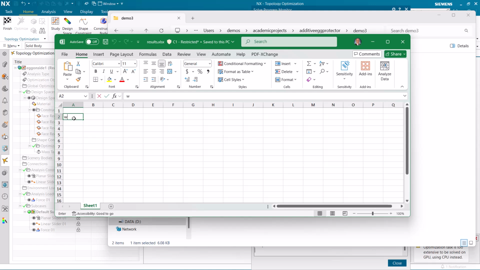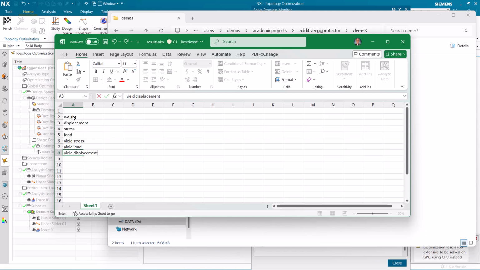So here are some of the parameters that we want to track: the design weight, the displacement result, the stress result, our load that we're applying, which is going to be 1 pound, our yield stress, which was 5,800 psi. Then we can calculate our yield load and our yield displacement based on our unit load. And also we can calculate our strength to weight ratio.